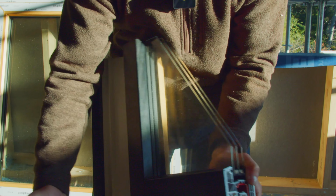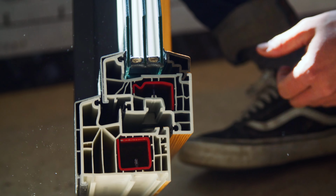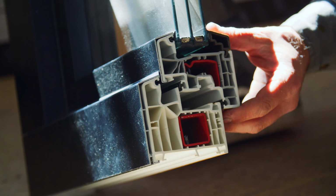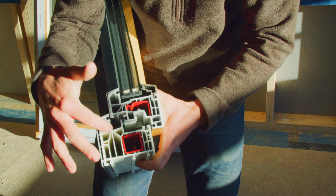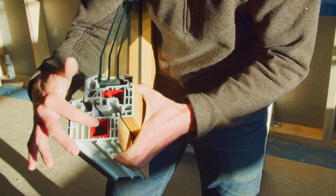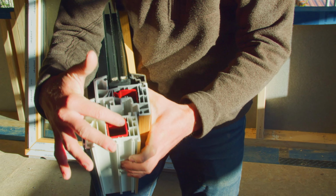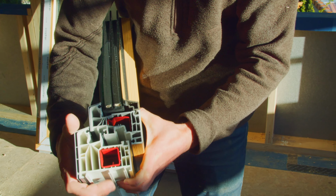Triple glazed German windows. Aluminium, durable, but we've only got it on the outside layer. Then we have UPVC, which is non-conductive throughout the whole thing. And then, we've got this steel member that adds all the structure because of its strength. So we're using everything for what it's good for, but isolating it.